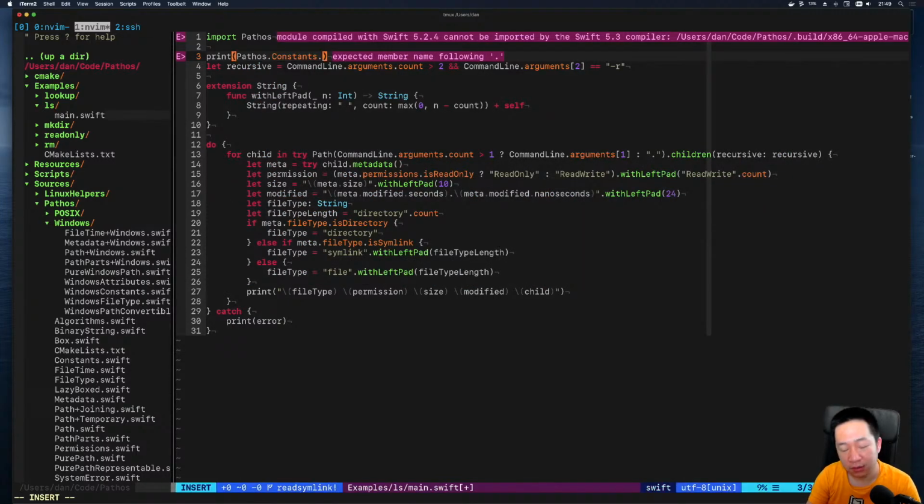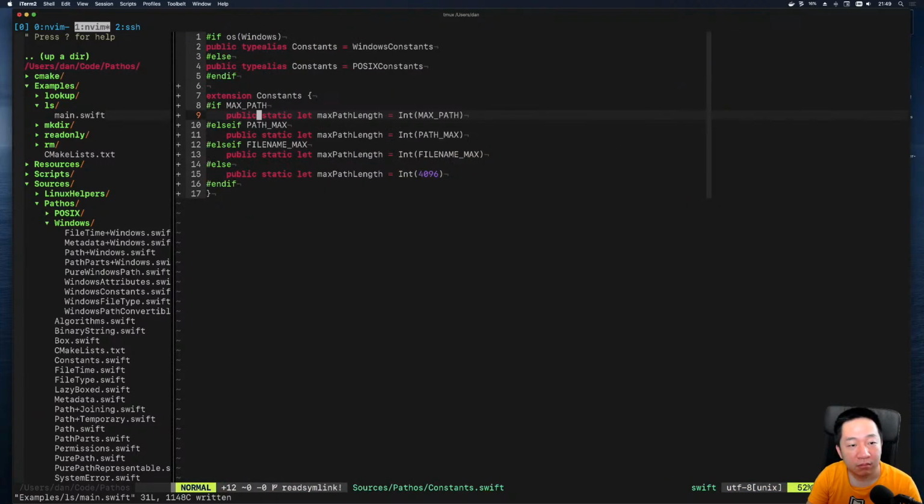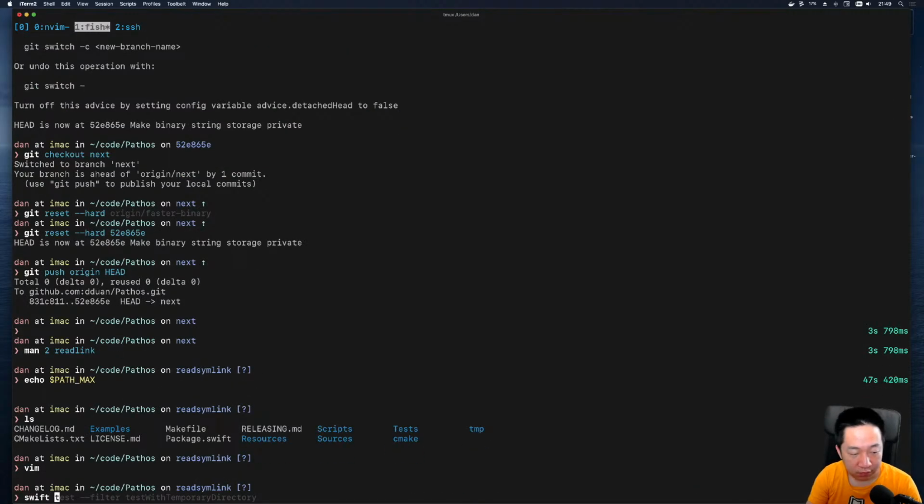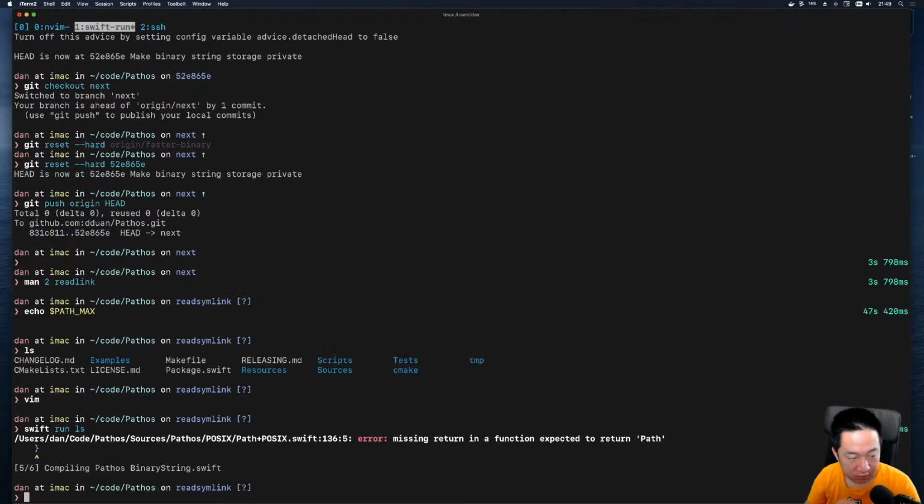Pathos.constants dot what path, max path length. That sounds more grammatical. Max path length. Okay. Then swift run ls.